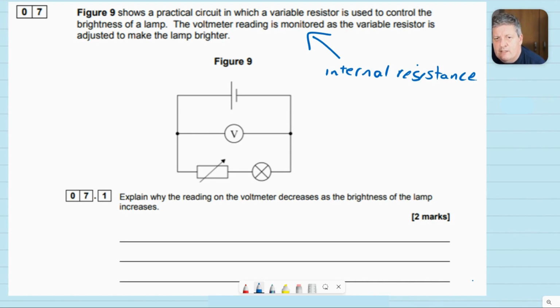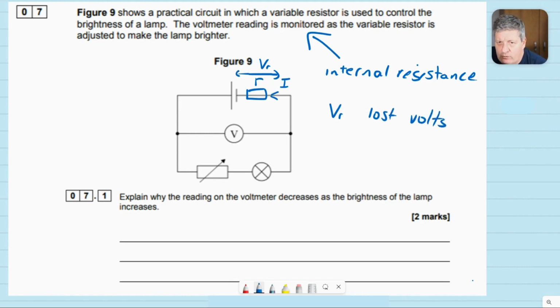If we consider that the power source will have an internal resistance due to the internal mechanisms of the power supply, then when a current is flowing through that internal resistance, there will be a voltage drop across the power supply and across its internal resistance, and that is known as lost volts.